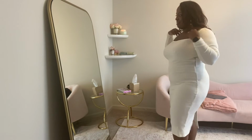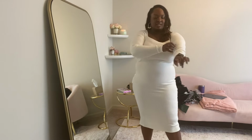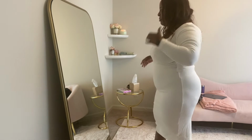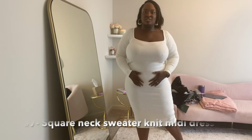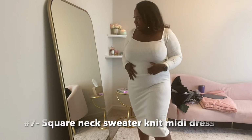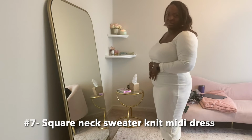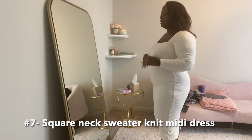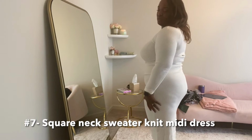Garments, but y'all, this dress is cute. So this is a 14/16, so everything I got, I believe, is a 14/16. If it's not, then I'll tell you. But this has got a square neckline, and then it's that midi length again, and it's very fitted, very stretchy, as you can see. Ooh. It is definitely fitted. I feel like I look pretty good in it right now. I just have a little skimmer underneath, not actual shapewear. But shapewear would probably be best so that it can just slip you right in and smooth over everything.